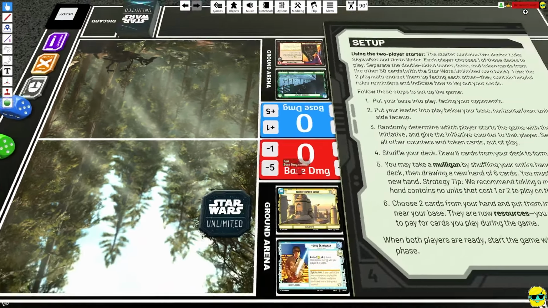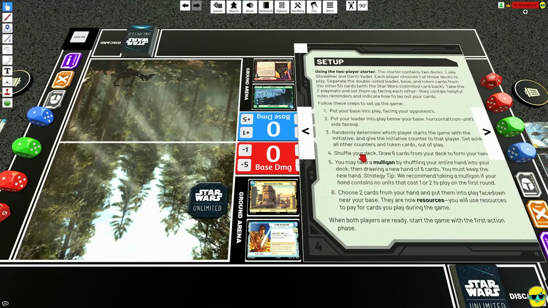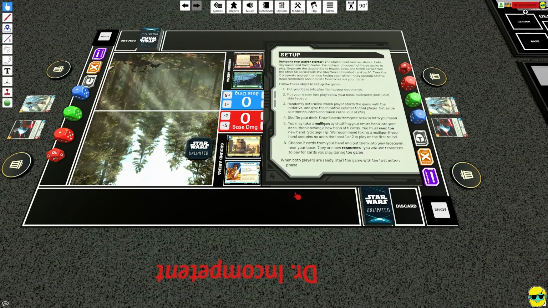All right. So we've done this. All right. And now we know who the first player is. Now it's time to shuffle the deck and draw 6 cards from your deck to form your hand. So both players will shuffle their deck and draw 6.